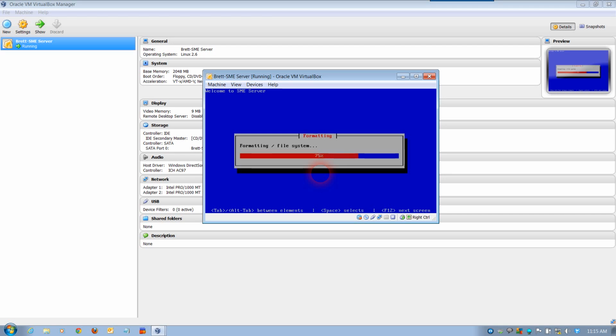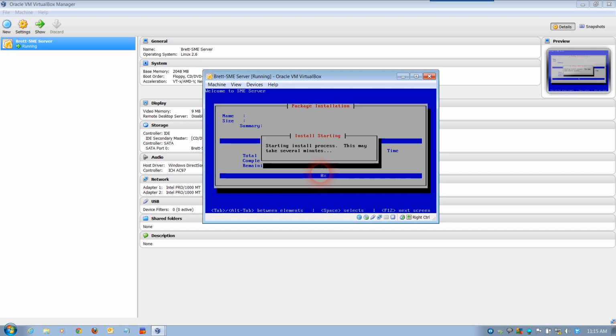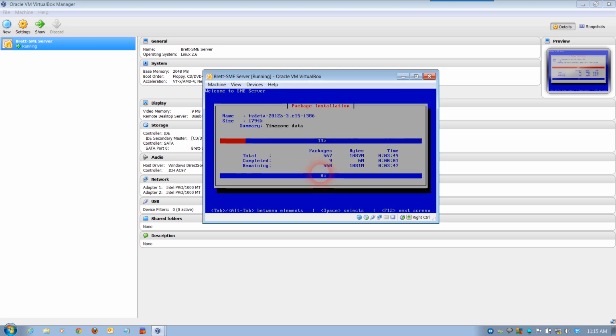Okay, the process, as I said, is actually a fairly straightforward process for the installation. It's a lot quicker process than installing most other server operating systems, Windows in particular. And one of the things I do like about the installation process is that it gives you a countdown as well, which is actually fairly relevant. As we go through doing this install, after the install is completed, we'll then run through setting up some of the features of an SME server.